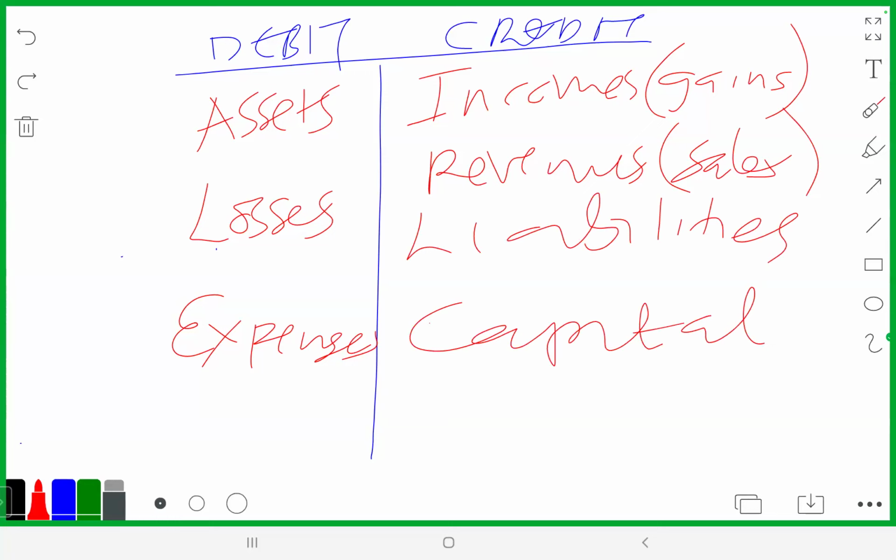Because these accounts are credited, what you need to do as a very good accountant, when you read the question, is identify what type of account it is, okay? Is it an assets account? Is this a losses? Is it an expense account? Is it an incomes account? For example, income received account, commission received, discount received. Those are incomes or gains, so you know that those are credited. Revenues are basically sales. You know that they are always credited. All the liabilities, check, is that a liabilities account? If it's a liabilities account, you know that it sits on the credit side.